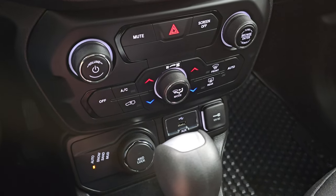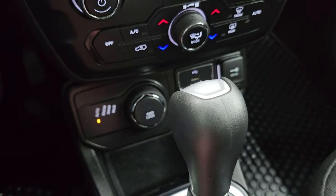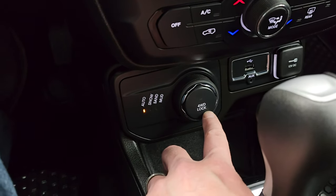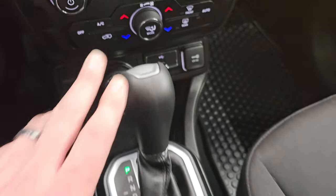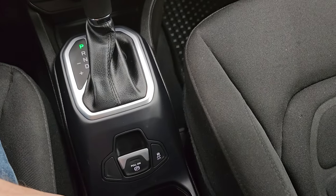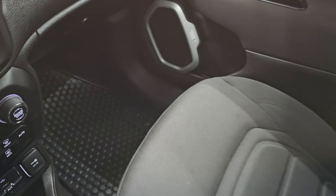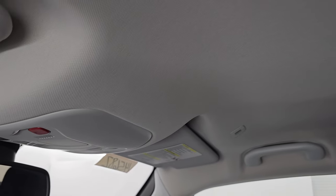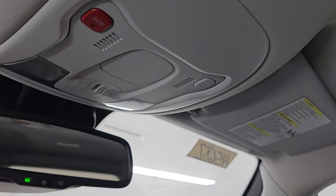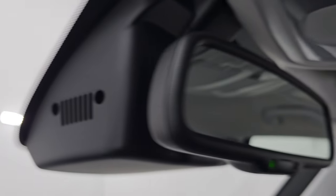Down here, your more tactile climate, volume, and tune controls, including the dual climate controls. This is your Active Drive One system — you get auto, snow, sand, mud capabilities, and you also have a four-wheel drive lock, which I like. Aux and a USB jack and a 12-volt power point. There's your nine-speed automatic transmission, stability control, and your electronic parking brake. Keyless entry with remote start. The passenger side floor mat and seat are in excellent condition as well, no rips or tears on them. The headliner is in really nice shape. Smells very clean inside this vehicle, it's never been smoked in. SOS and assist buttons, auto-dimming mirror, and the last Easter egg — you get the Jeep logo behind the mirror.